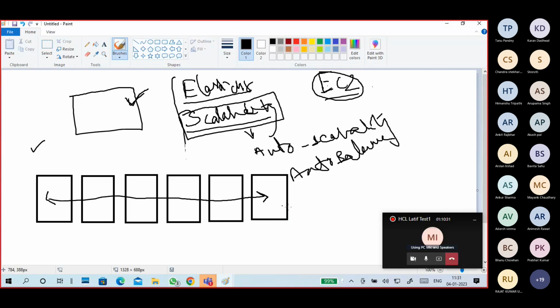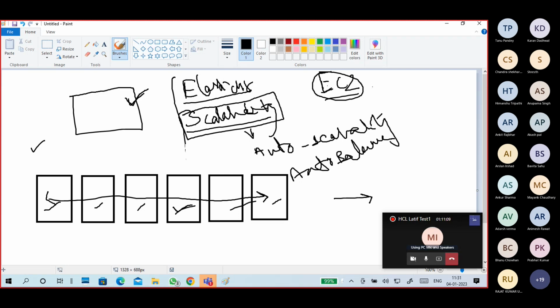Increase your infrastructure, then auto load balancing is there. Scaling it and balancing it. Then the load on the individual servers will be reduced. With a single server, there is more load. With multiple servers, they share the load. So the load on the individual servers will reduce. This is called scalability and load balancing.